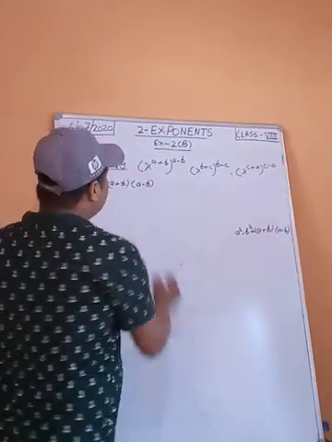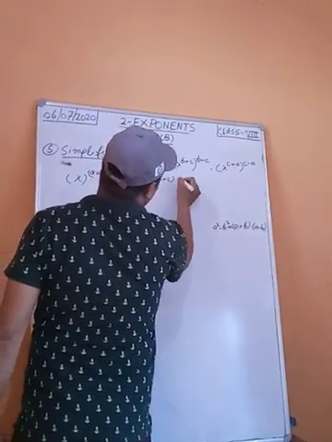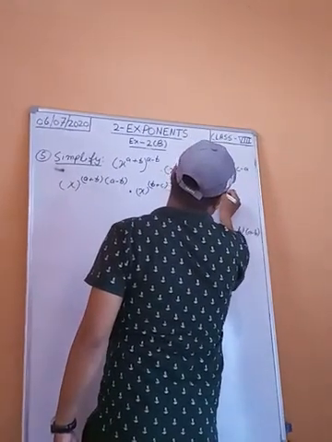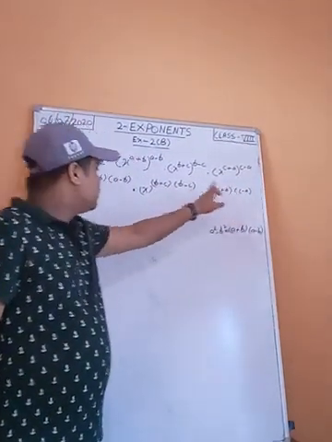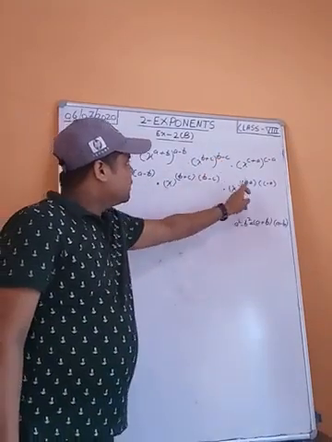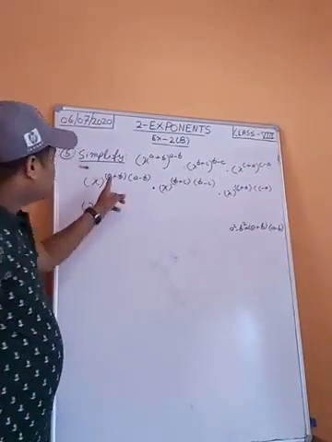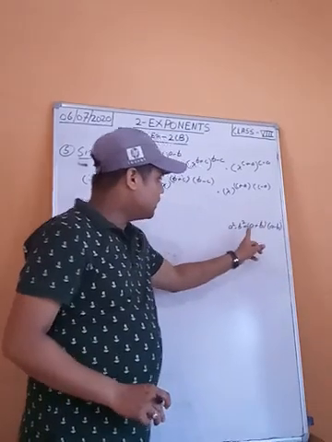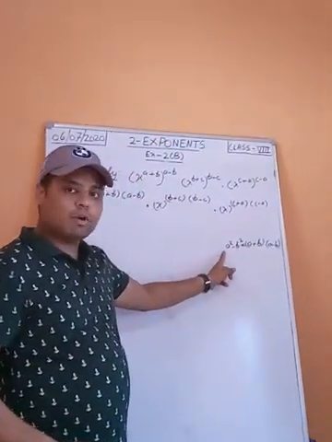In the same way, x raised to the power b plus c inside the bracket, then b minus c, multiplied by x raised to the power c plus a inside the bracket, then c minus a inside the bracket. It means multiplication of powers: a plus b multiplied by a minus b, b plus c multiplied by b minus c, c plus a multiplied by c minus a. Now x raised to the power a plus b times a minus b. You already know this identity: a plus b times a minus b is equal to a squared minus b squared. In place of a plus b times a minus b we can write a squared minus b squared.